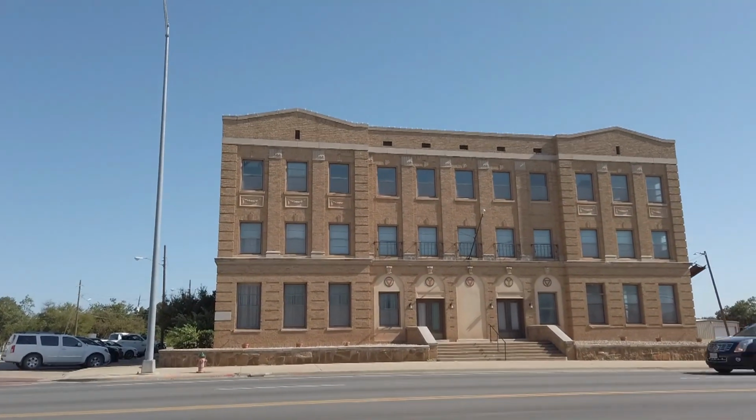I want a big meeting room, a place where the whole community can come and meet if need be, where we can have presentations, that sort of thing. Also, a media room that is full with projectors and free Wi-Fi and just appliances for kids in our community that don't have that at home. Young people with a vision for breathing new life into a historic building in downtown Breckenridge.